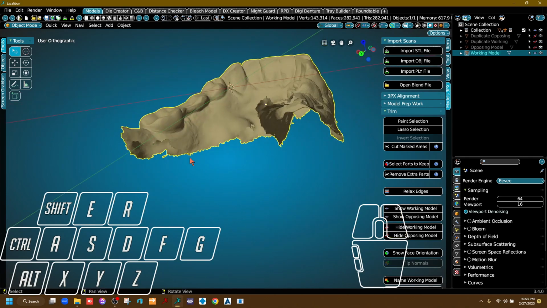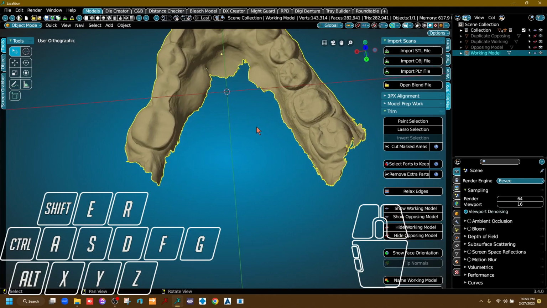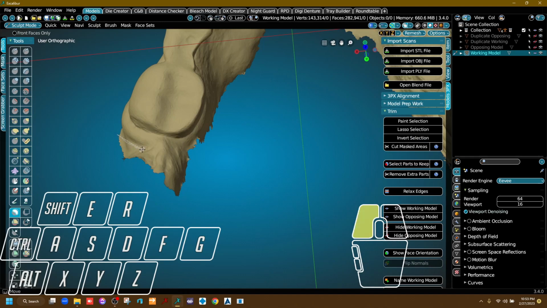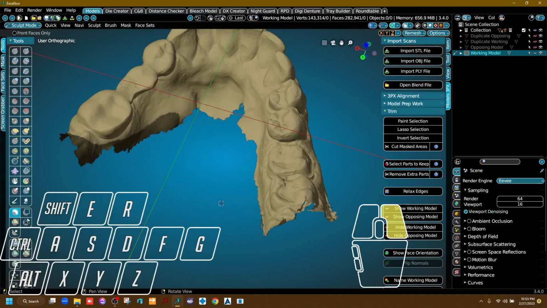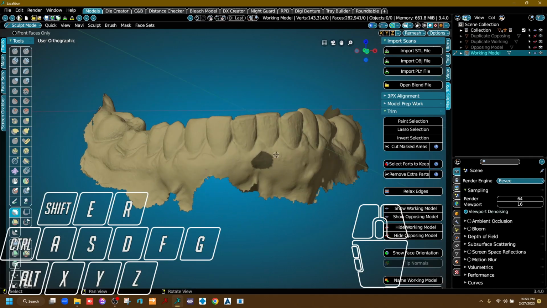Now, an alternate function that can be used is the lasso selection. Lasso selection is very useful because it can be very quick. The only downside to this is that you have to be aware of where you're cutting because it cuts through the model. So if I hold this up like this and I do a circle like that, that circle is going to show up on the other side of the model.